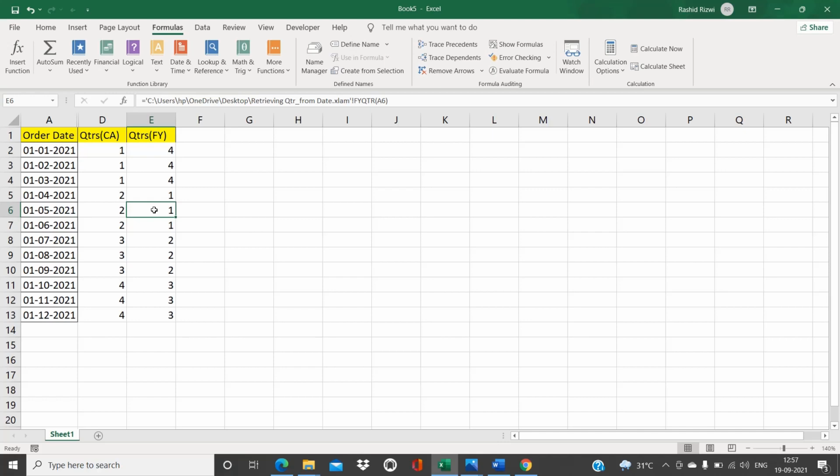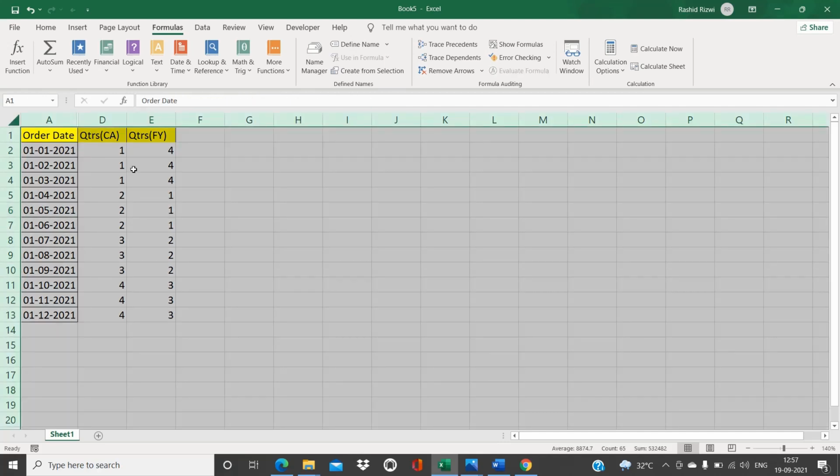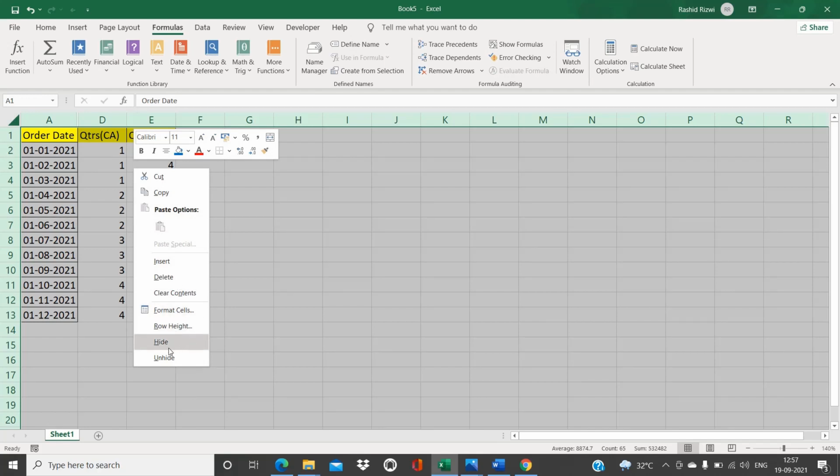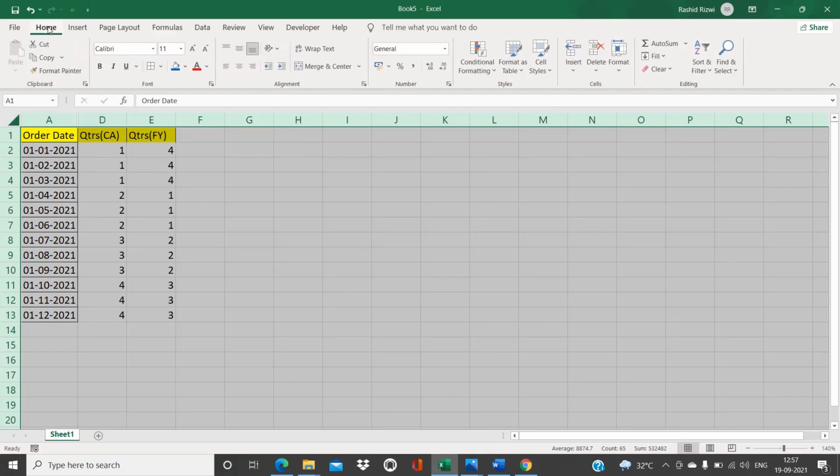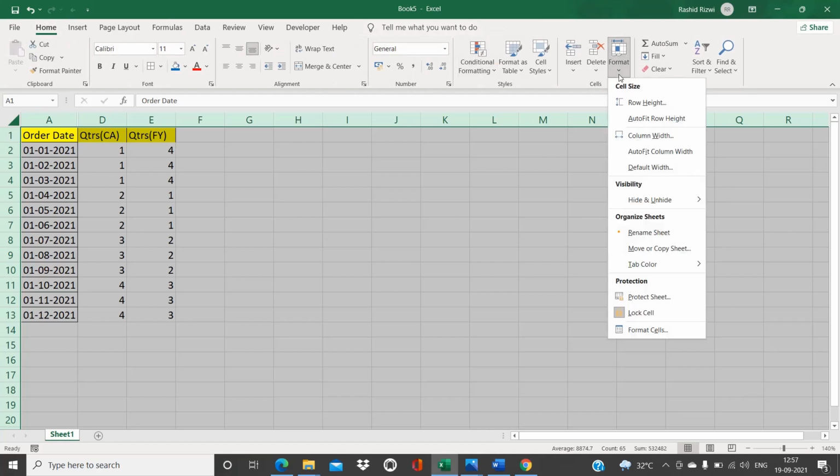So now how to get this add-in? I have already explained both the ways. You can write choose functions also. So this is called, I just say unhide. I can go to the Home tab also to unhide, Format, and this is hide and unhide, unhide columns.